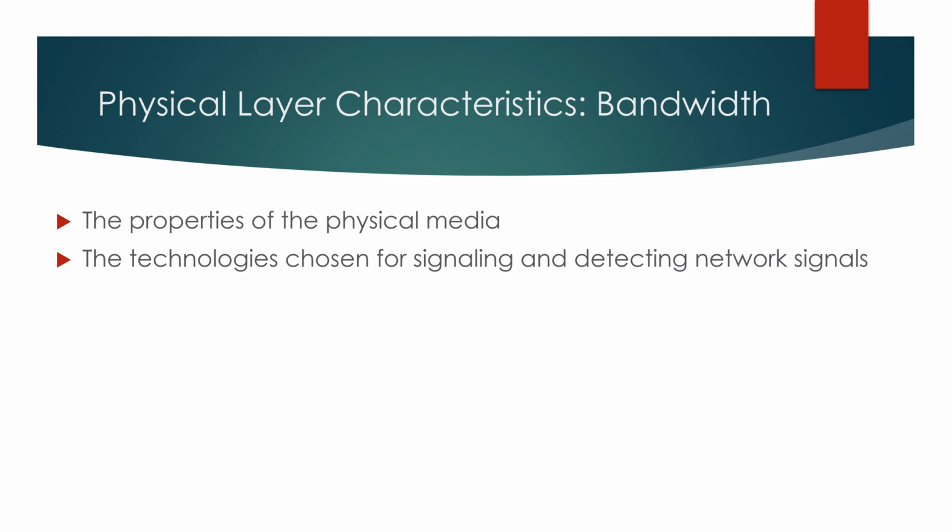Different physical media support the transfer of bits at different rates. Data transfer is usually discussed in terms of bandwidth. Bandwidth is the capacity at which a medium can carry data. Digital bandwidth measures the amount of data that can flow from one place to another in a given amount of time. Bandwidth is typically measured in kilobits per second, megabits per second, or gigabits per second.